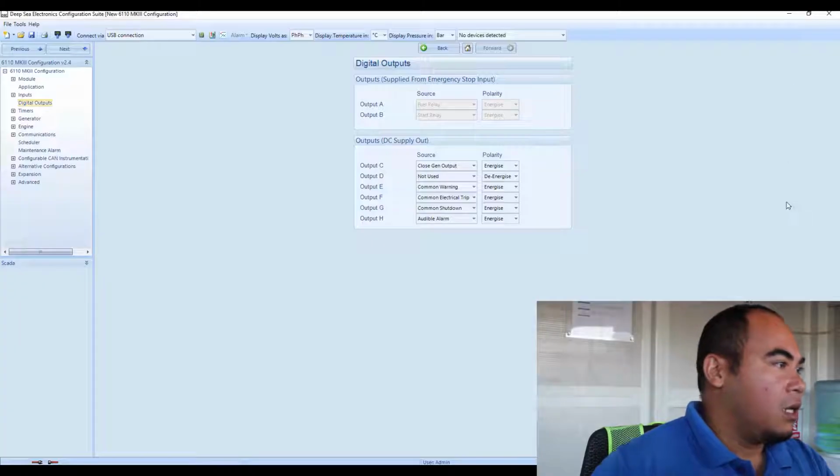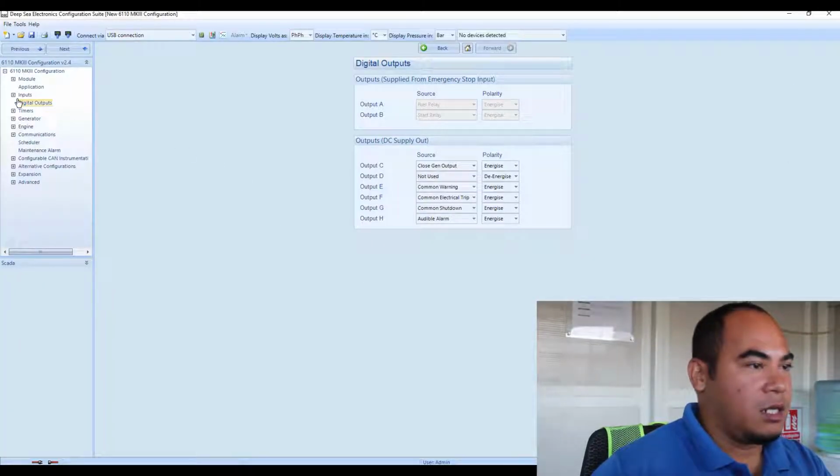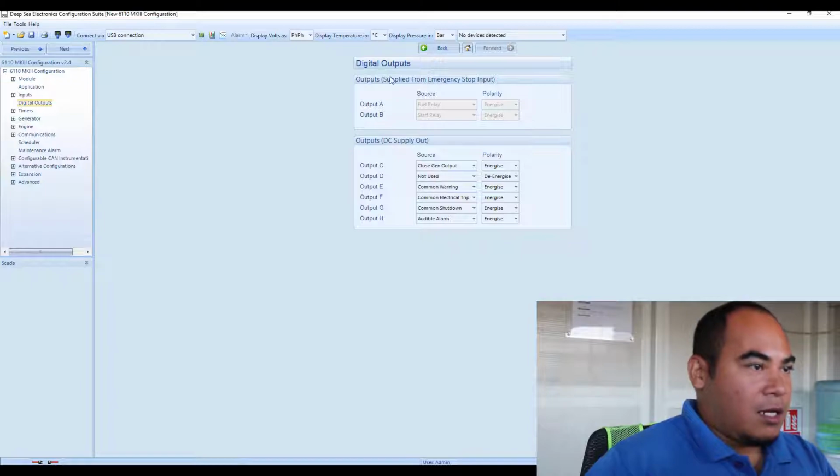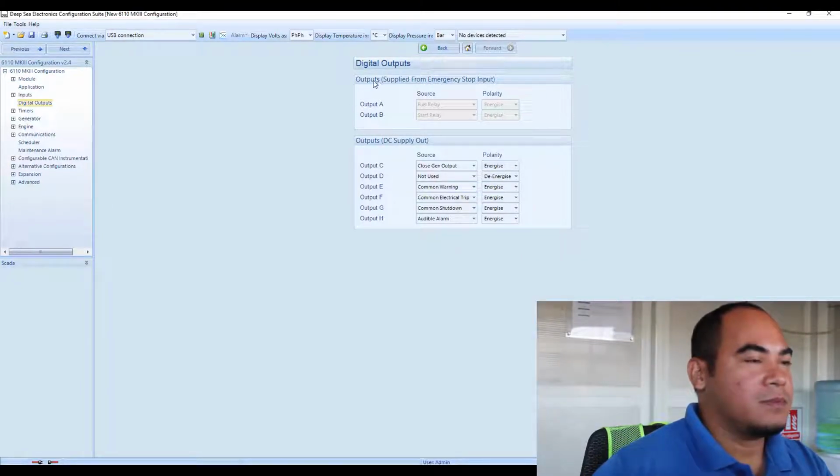Now here we are in our digital output. As you can see here, output supplied from emergency stop. As I explained to you, these two here are internally series connected, the switch there, which is positive.